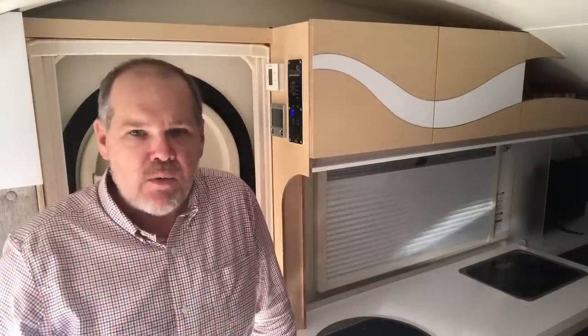That's about it. Two things to remember: city water means you're hooked up to a faucet and you'll have an endless supply of water. The water tank is where you put fresh water that you'll use your water pump to bring to your sinks and faucets. If you have any questions, let me know — drop them down below — and until next time, we'll see you on down the road. Good night!